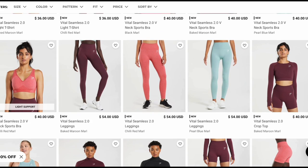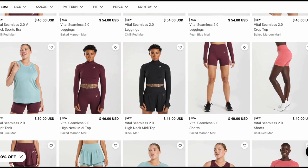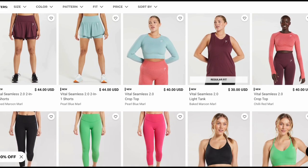You guys are actually vibing with this a little bit and I got to admit, so am I. It's got something I like about it. Keep in mind Gymshark would be remiss if they didn't experiment a little bit — they wouldn't be an innovative brand if they didn't try new things. Some people really dig this loud style; it's a representation of your personality and that's what style is in general. Have you guys seen the new Vital that just dropped? I'll be having a video on all those new colors coming up very soon — they have a neutral palette and a ton of fall colors, real rich earthy tones.